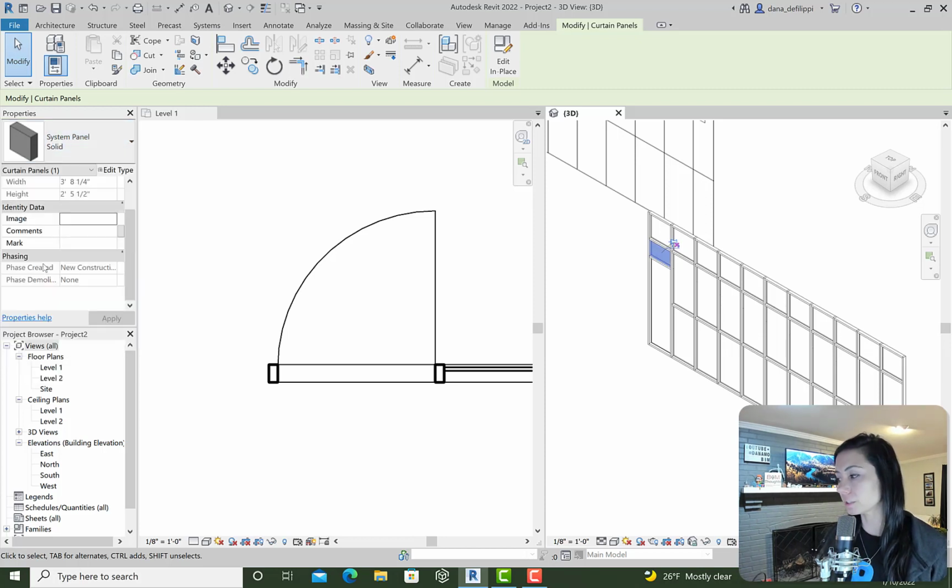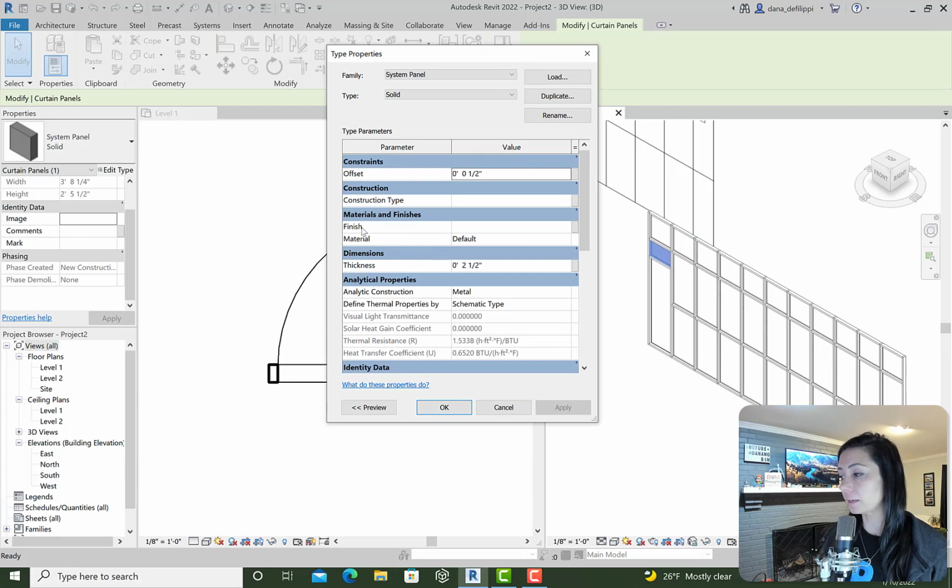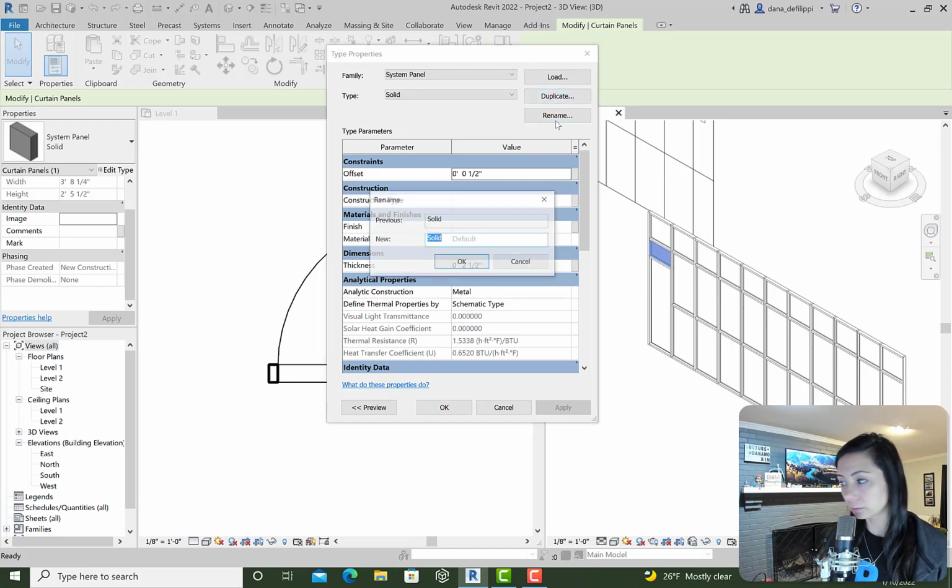So if I switch this over to solid, once again, after unpinning the panel, because by default the panels are glazed, we can come in and start to modify what this solid panel is, right? Probably want to rename it, call it metal.